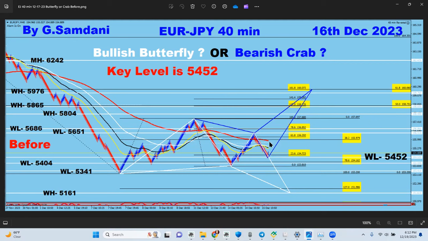In that scenario, all the yen pairs, including this one, will go to the upside, right? So on Euro Yen, I said this is what's happening according to the Fib and different studies. We got two studies, harmonic pattern and Elliott wave, and they are both the same, by the way. So the idea was that we were at 54, 52, and if the positive interest rate goes down, it makes a bullish butterfly pattern, and if they keep the interest rate the same, negative, it will go up for a bearish crab pattern, as well as the Elliott wave count. The Elliott wave count is not shown here, but let me show you where they are.